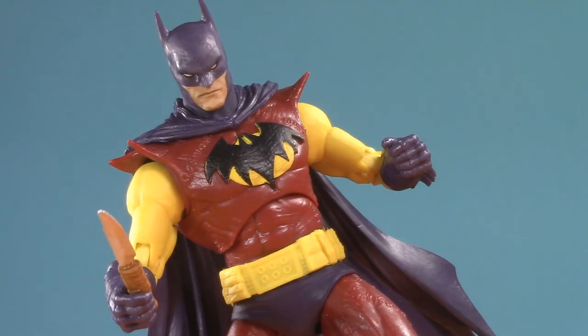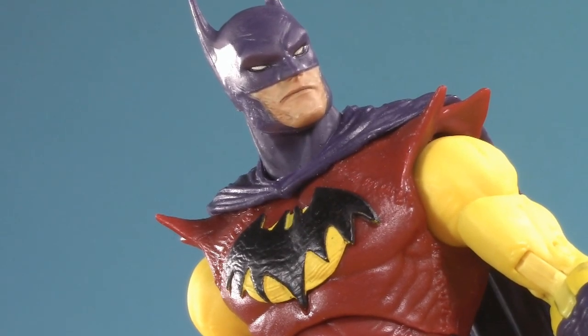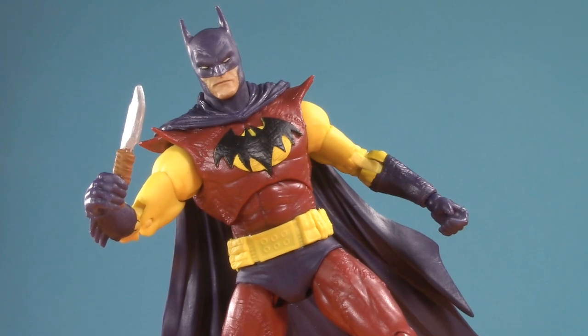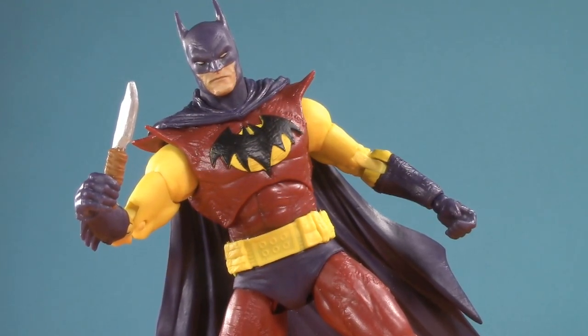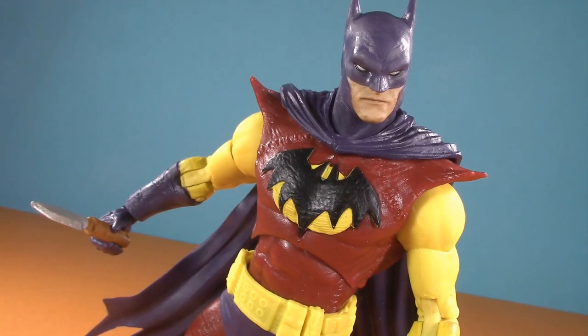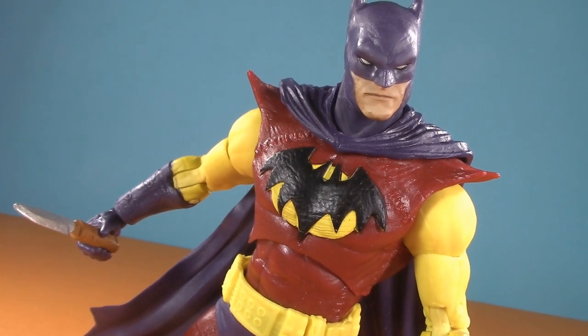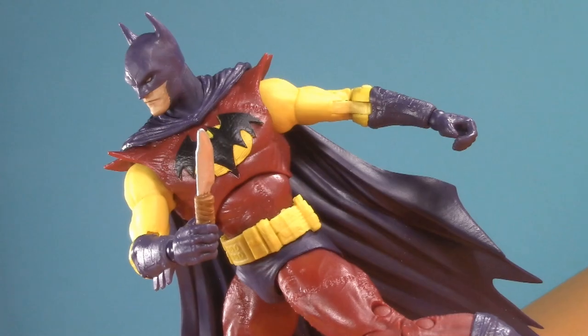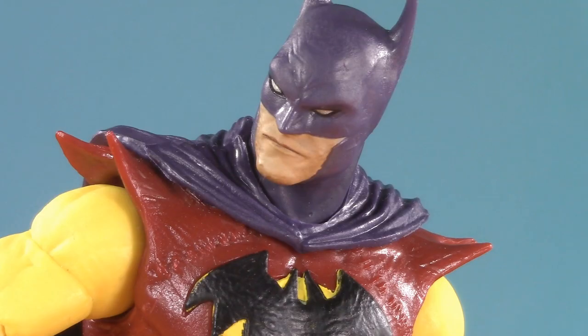Number 9: the Batman of Zoranar. This is a figure I didn't know just how badly I wanted until I had it. Basically, what would happen if Batman went even crazier, had a more violent alternate personality, and had to throw a costume together out of trash? You get a really twisted Grant Morrison interpretation of a silly old Batman comic about an alien. I love the bright color and the added textures and stitches, though the figure needed a little bit of extra paint to bring it out.